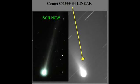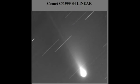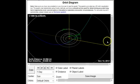This was back then. Look at ISON tonight. It's getting so bright, people are reporting it, being able to see it almost with the naked eye from Louisiana all the way across the United States and across the world. Guys, get on your Stellarium. Some are seeing it clear in binoculars. This is ISON tonight, getting that long jet trail. See that? You've got 4 or 5 other tails besides that one. And look at the size now of the comet. Guys, just too many similarities.